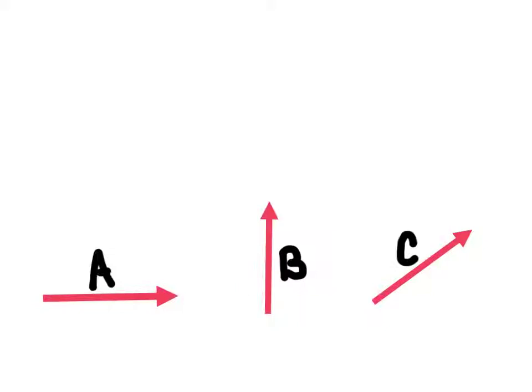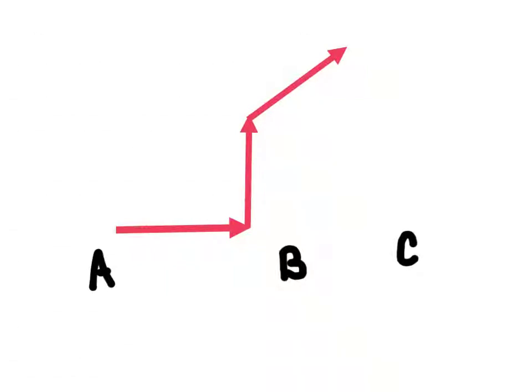And we could take one vector and then we simply put the next vector tail to tip and then the next vector tail to tip, and then what we can do is then put in our resultant and it'll work the same way. We'll take the tail of the first vector and then we'll connect that to the head of our final vector. And so this vector right here that we ended up with, this would be our resultant vector.